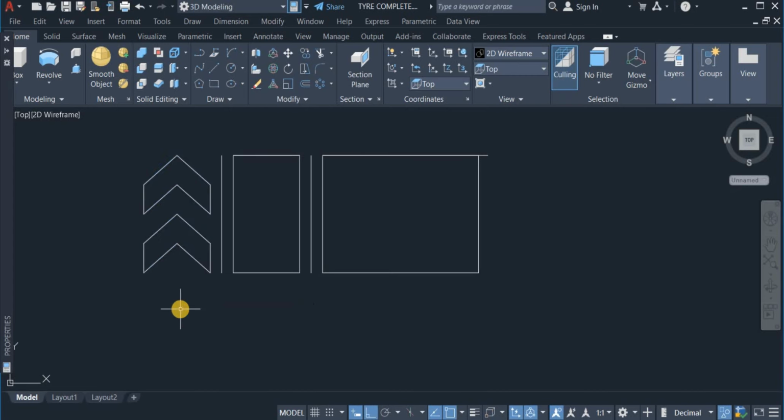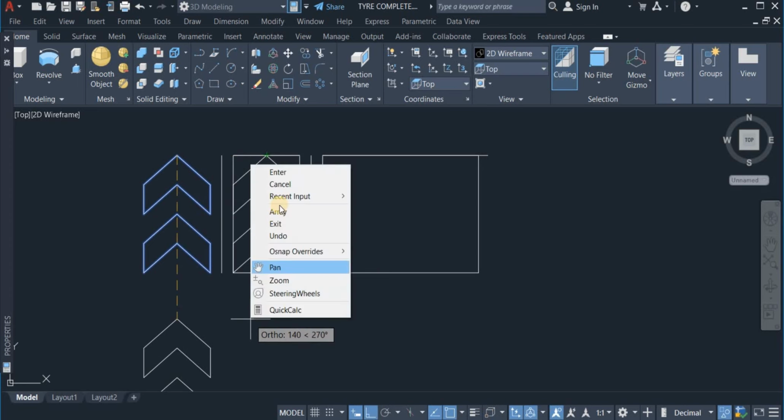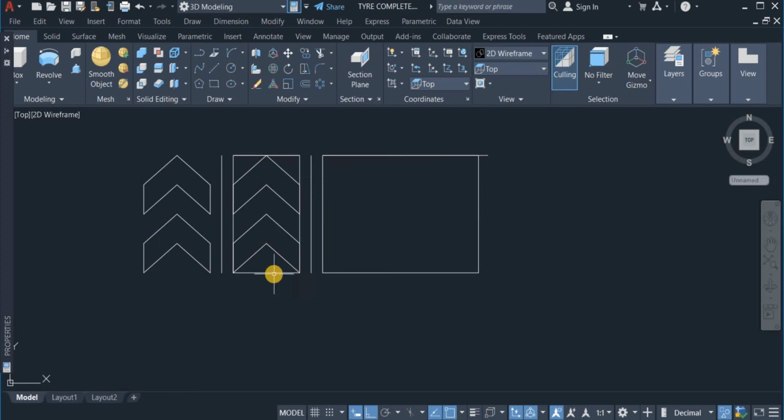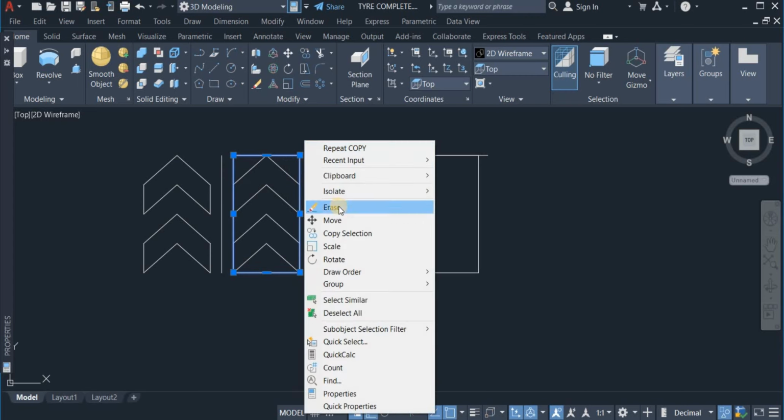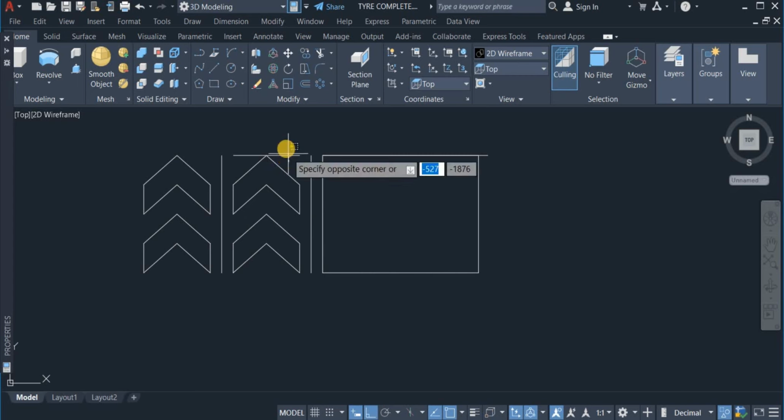Enter. Now copy all of this. Pick from the center. Drop this here. Enter. Delete this. Remove this.